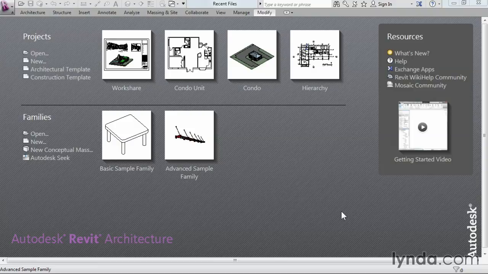The local copy is created literally on the local hard drive, and it maintains a connection back to the central file. And what happens is every so often, the users on the team will synchronize with the central file. That'll take their changes and publish them to the central file, and any changes made by their colleagues, and bring them down and update their local copy. And in so doing, everybody is able to work together on a project team and all make changes to various parts of the project.